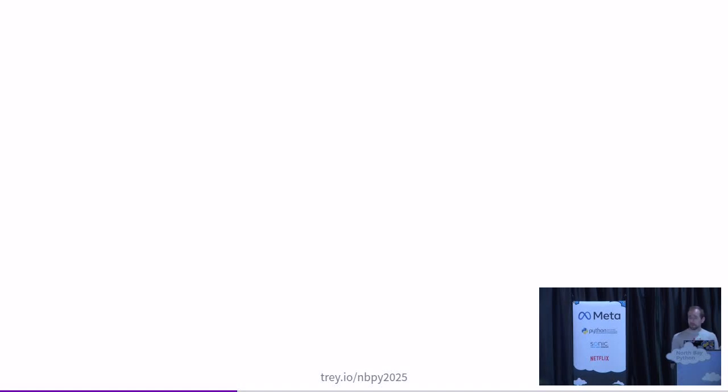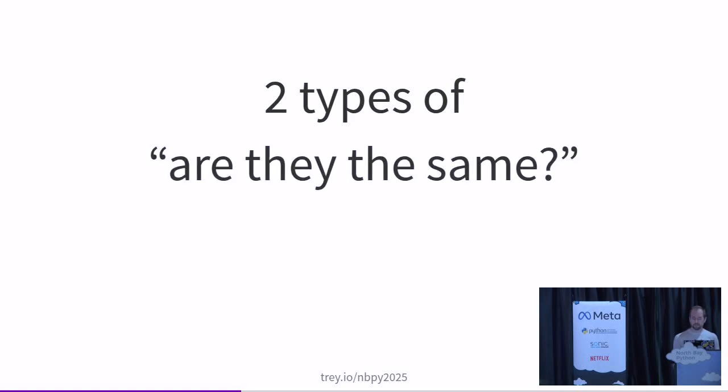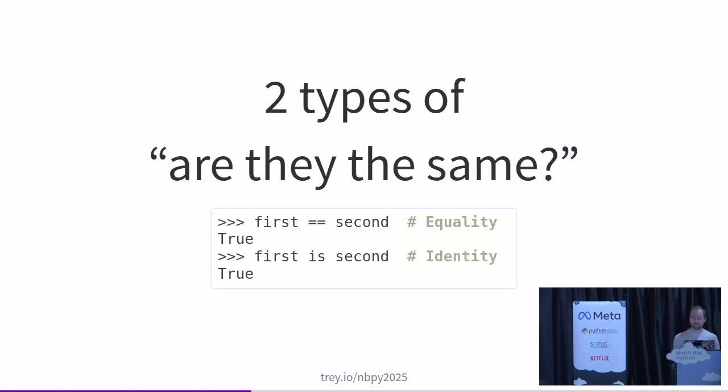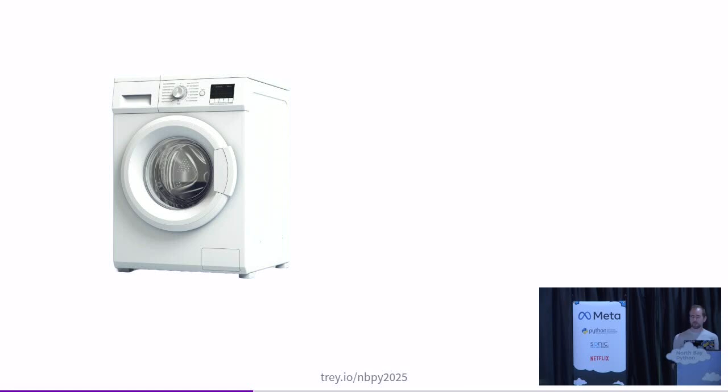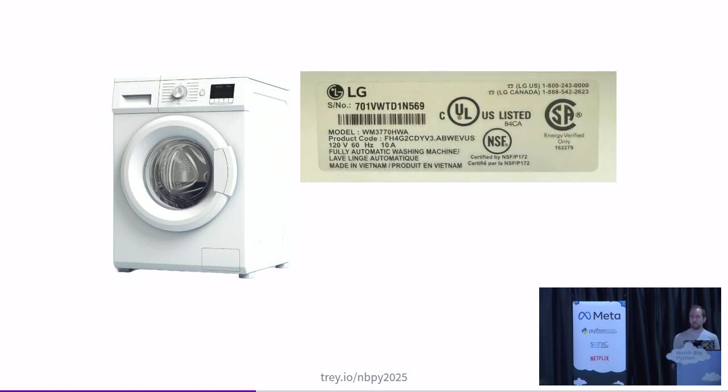So in Python, we have two different types of change, but we also have two different ways to ask the question, are they the same? We have the double equals operator for equality, and we have the is operator for identity. You can think of equality and identity as asking about model numbers and serial numbers. If I'm in the market to buy a washing machine, I might ask, what's the model number? Because I'm hoping to look up reviews for what should be equivalent devices. But if I need to call customer support to report an issue, I might give them the serial number.